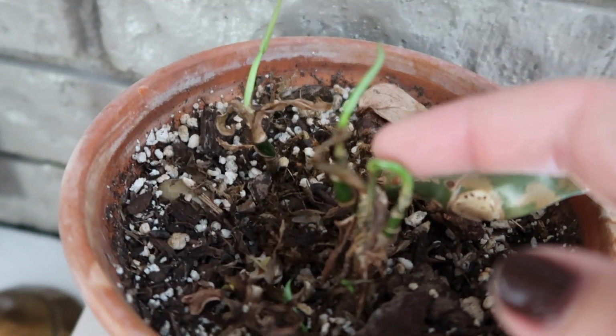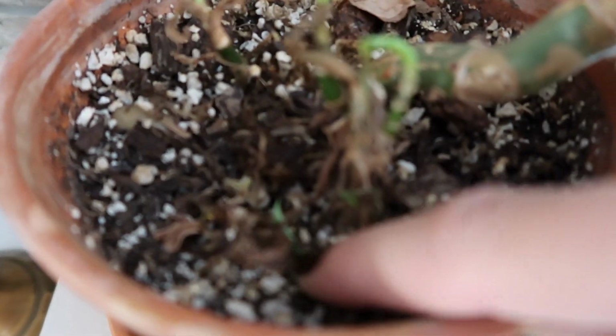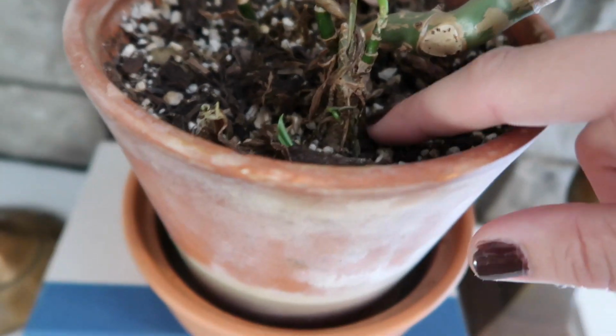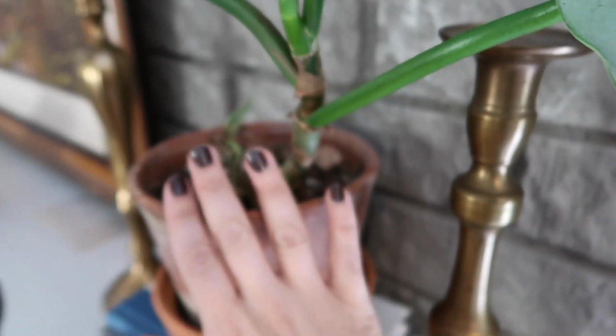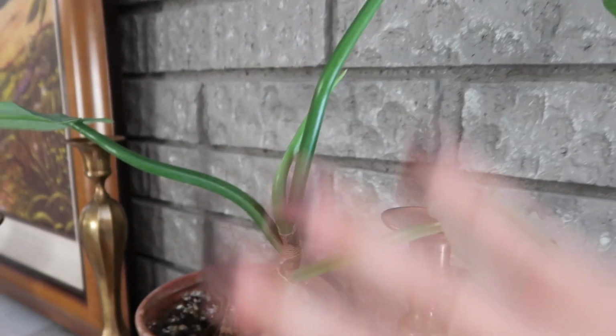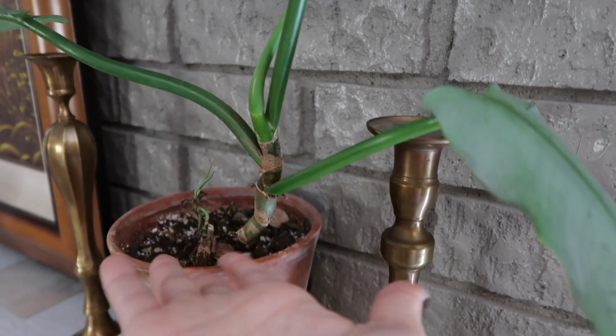And look, boom, boom, boom. There's another one there. Oh, down in there. So of course these are going to be tiny leaves like the other one and not quite full grown size like these are, but that's okay. I really just want to try to get a fuller pot instead of just one big long piece. That's kind of less my style with this style of philodendron. Also, if you hear screaming, my children are outside in the pool playing.